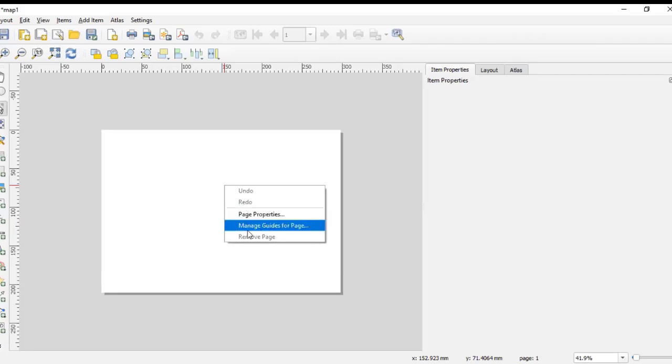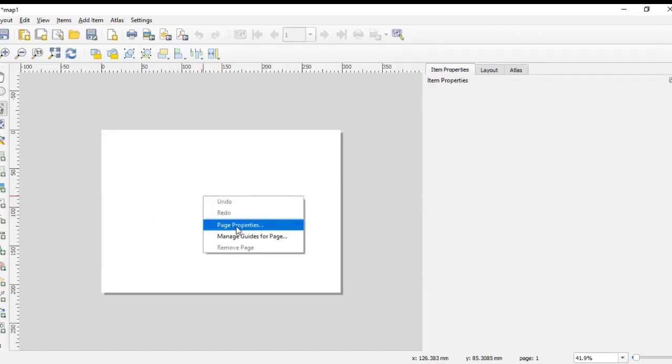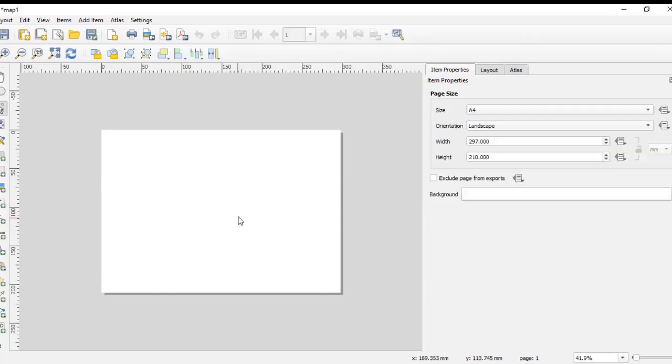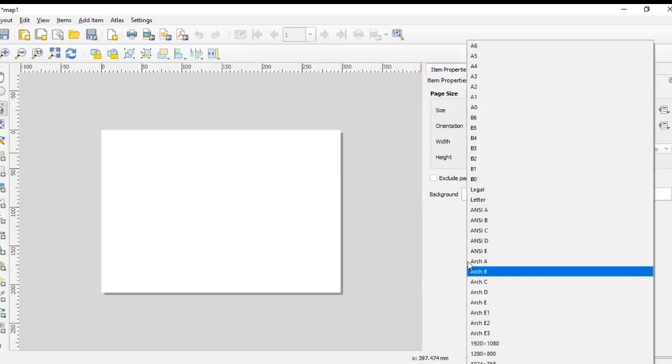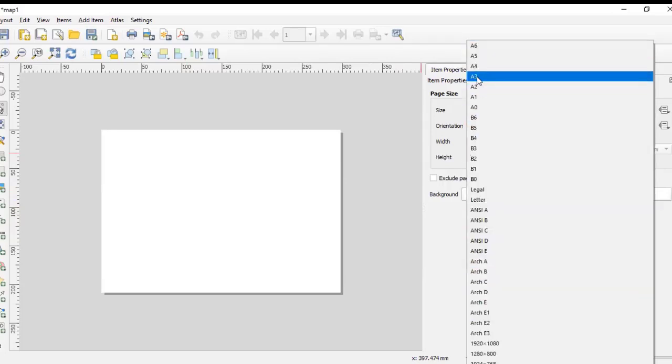Let's assume you want to use A3. So I'll click on page properties. That is, I right click on an empty space within this empty environment, and then I click on page properties. Then we have size, which is paper size. I'll click on this arrow and then you see different paper sizes here. So let's assume I select A3.